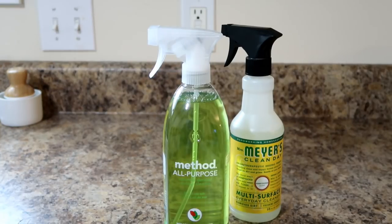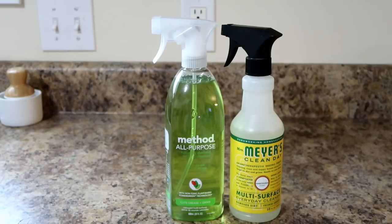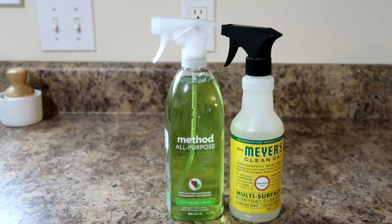So now we are going to test these two products. So, you know, price is great, the appearance of the bottle is great, the ingredients are great, but what do you want to know? How well do these products work? That's what I want to know. You guys, I've never used the Method all-purpose cleaner. I've used the anti-bac spray and absolutely love it.